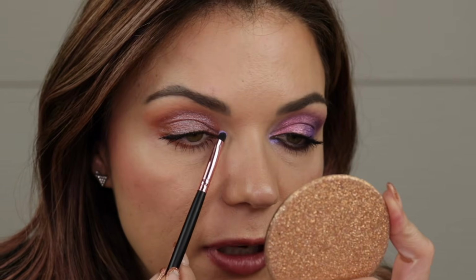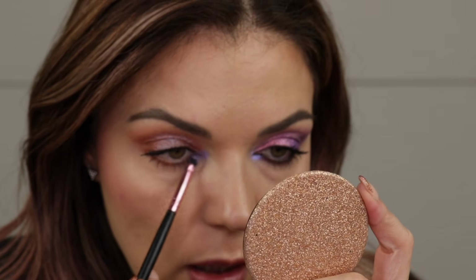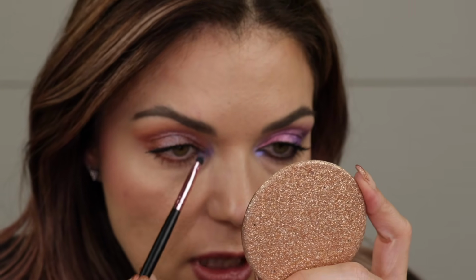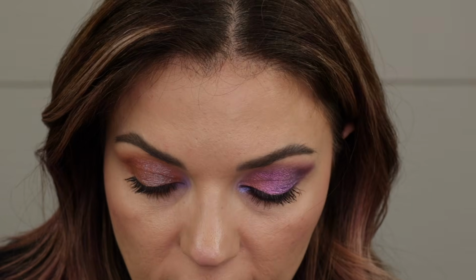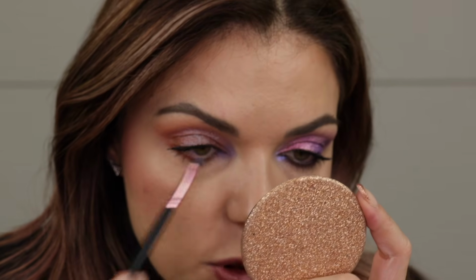I think it's gonna be kind of fun and really enhance this flip, because you see a little bit more of that bluey purple here, and then it moves out into the warmer tones. So this is really just going to enhance that. And why the hell not? I could use the same inner corner as we did on the other side, but we're just gonna go for this. You know what I think I'm gonna do? I'm gonna throw a little bit of that Ember Rain over the top of this, because I want a little bit of shimmer, but I'm going to show you what this looks like.